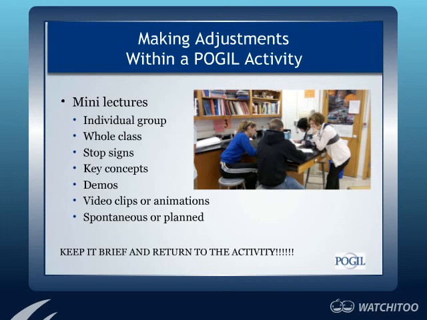So I pulled up an animation on the gas laws in question and used that as a whole class mini lecture. It worked great, and so then of course I planned to do that at the same point in my later classes. We all know that once you get it down with your first period, by the last period you've got it down and you've got a smooth running classroom.